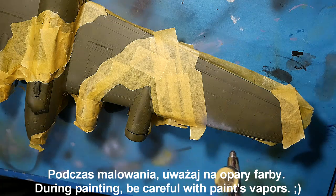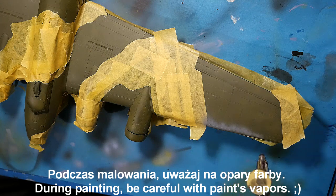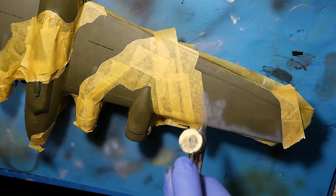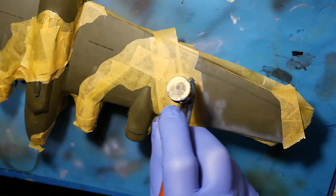I made a second layer of painting, that one with ocean gray. So, let's see how I painted it.